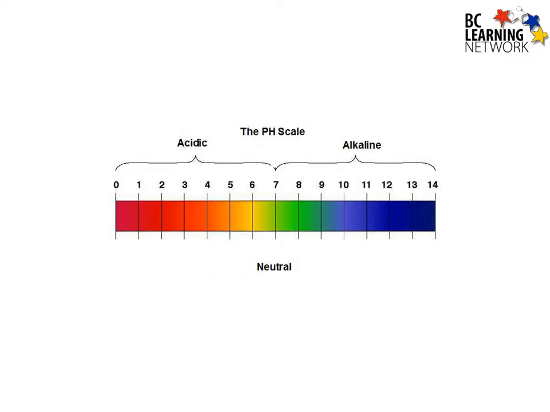Now let's take a look at the pH scale and see how it relates to acids and bases. The pH scale is used to describe how acidic or basic a solution is.